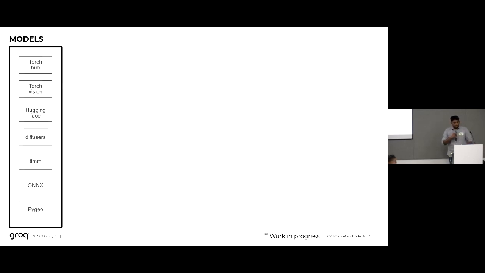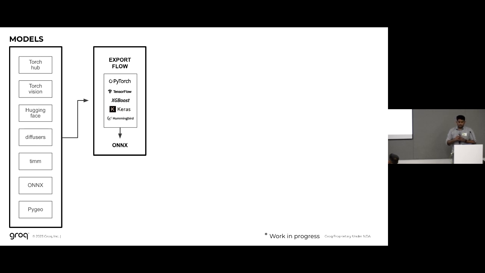Awesome. So I'll dive into the architecture of ML Agility. So like I mentioned, we have a curation of open source models that have been sourced from all of these libraries. There is no specific reason why these were chosen. We could go ahead and add a lot more libraries here, all the way from Torch Hub to PyTorch Geometric for GNNs. And all of these models go through an automated export flow where these different frameworks get automatically converted to ONNX.